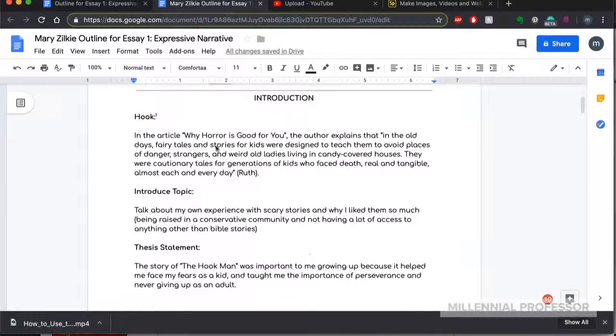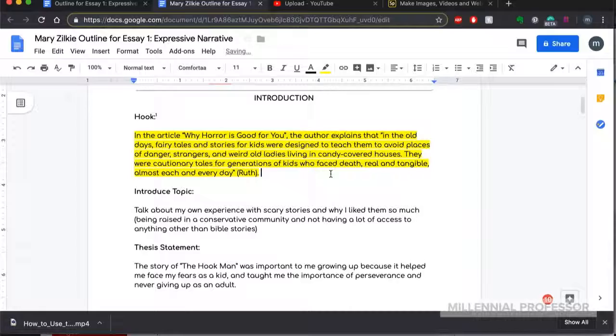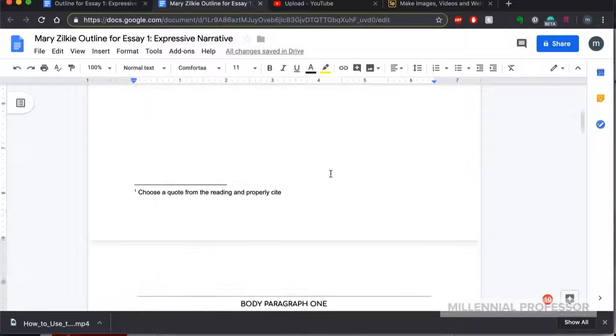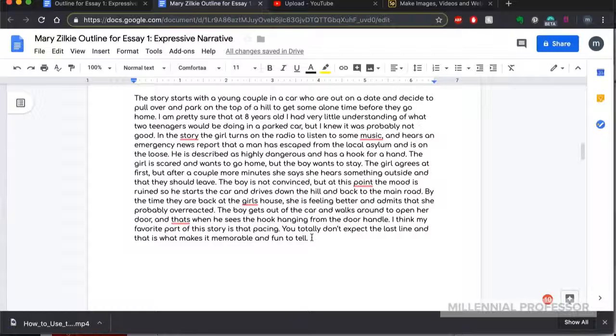Two tools that I like to use a lot with my outlines are the embolden tool and then the highlight tool. So I do like to go through and make sure that all the titles are bold, just because I think it looks a lot cleaner. And then another thing that I'll do is I'll go through and highlight sections that I'm working on or that I want to remember. And this can be really helpful if you plan to go back later to edit something so you don't forget.